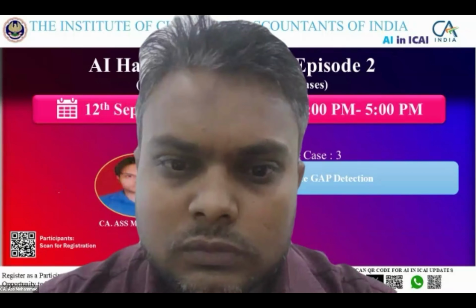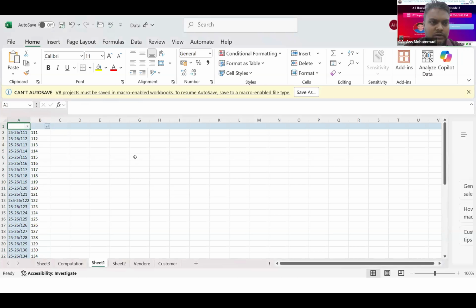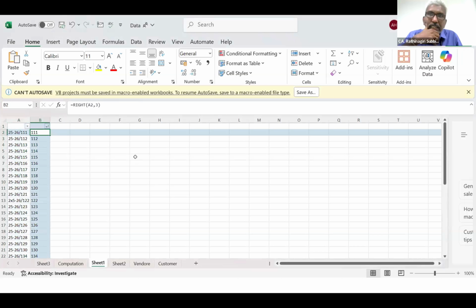Please continue. Is my screen visible now? Yes, part of your screen is visible. My Excel is also slightly visible, but not full. I think there is a technical issue because I am not getting the option for the entire screen.